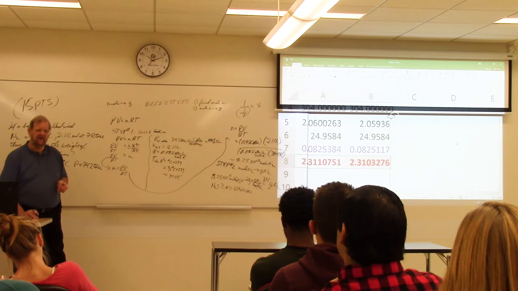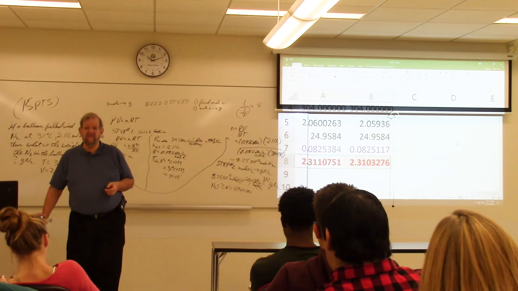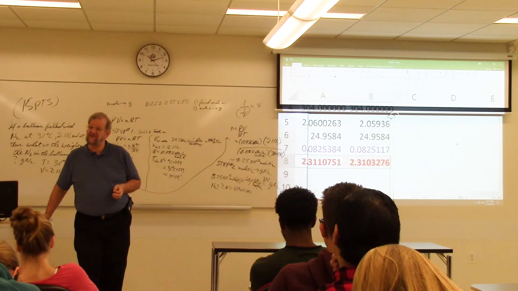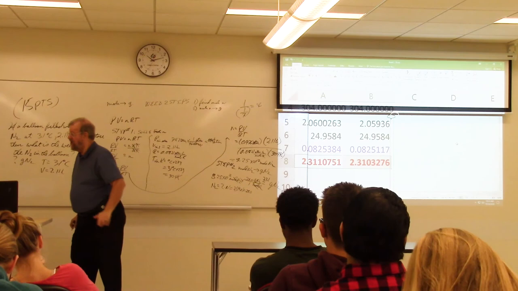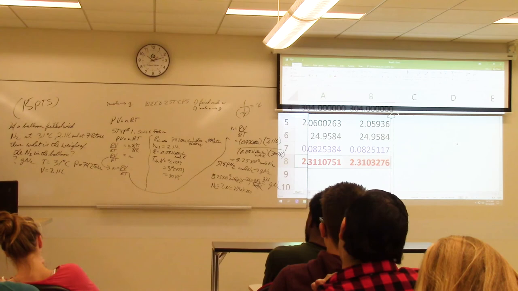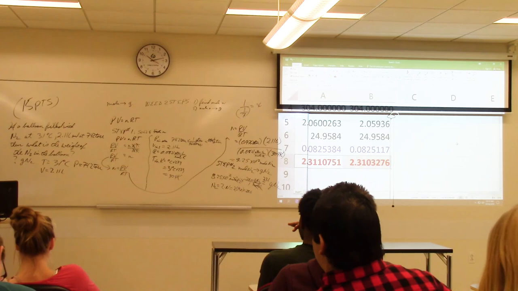PV equals nRT tells you how to calculate important things. What are these used for? They're used for things like calculating important parameters for your car engine cylinders, for other things where you're using gases, and that's how it's important. And as you also learned today, PV equals nRT tells you when to test your tires. Now, when you go home today, look out in the parking lot, and see those tires on the cars and say, ooh, they've got gas in them, and I know how to interpret what will happen to the pressure when the temperature changes. And when you go home, if you happen to boil some water, have fun.